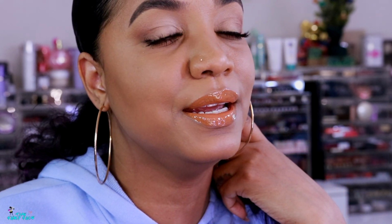So here we have this color layered up, really gorgeous again. Thick, she thick, but this is pretty. Definitely a gorgeous gloss. If you're looking for a warm tone gloss, hey boo. Nice, love it. All right, let's move on to the next shade that I was also excited about.